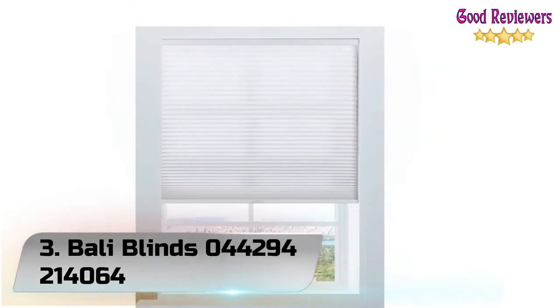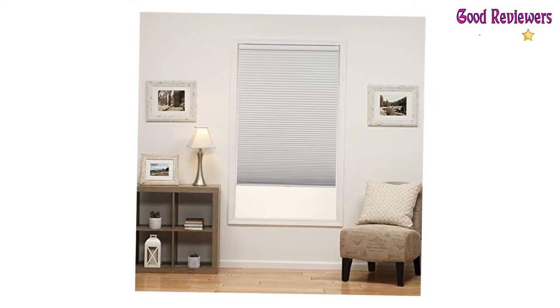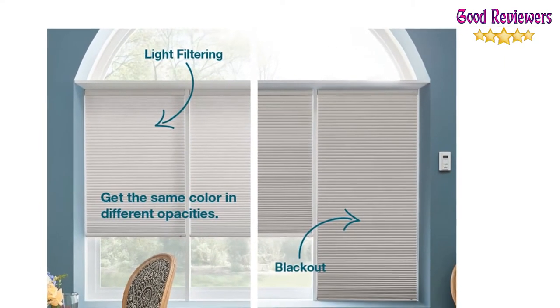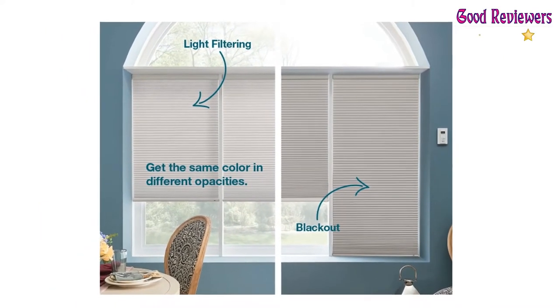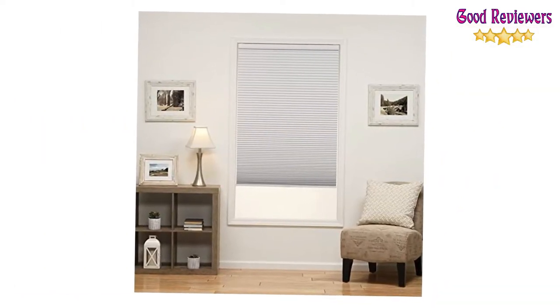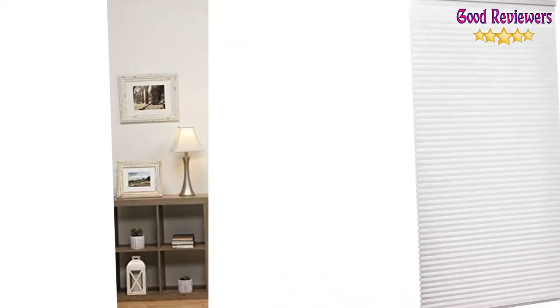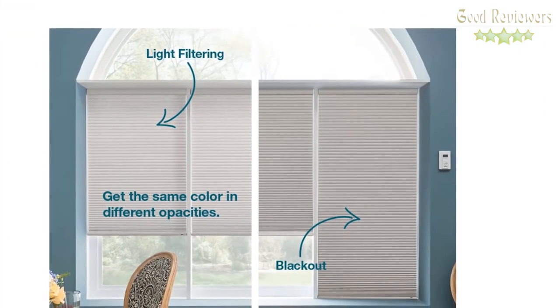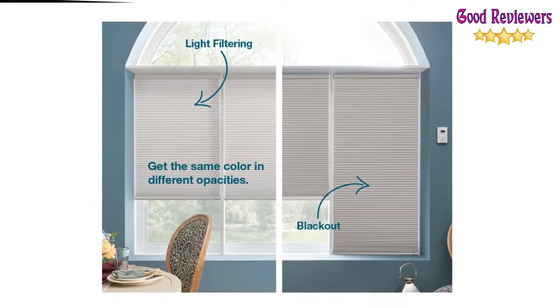Number 3: Bolly Blinds cordless light-filtering shades. Simply lift or pull on the rail to raise or lower these cordless light-filtering shades from Bolly Blinds. When lowered, they allow a little light into your space while still ensuring your privacy. Due to the cord-free operation that does not pose a risk of strangulation, these shades have been certified as best for kids. As these are honeycomb shades, they help insulate your home, making it more energy efficient. These light-filtering shades are made from polyester and are available in 7 sizes to accommodate windows ranging from 23 to 36 inches wide and 64 inches tall. The manufacturer deducts 1-2 inches from the listed width to allow the shades to be mounted inside a window, though you can also choose a wider size for outside mounting. These shades are a neutral white color that matches a variety of decors and are priced to match a variety of budgets as well.